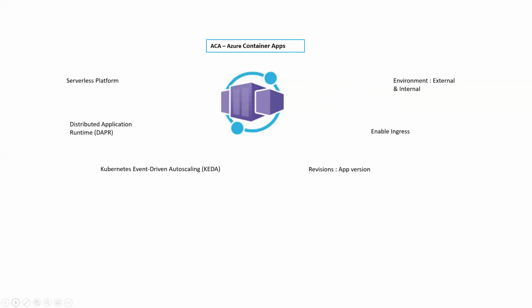Now, let's check some use cases for ACA. Well, the common use cases of ACA: deploying API endpoints, hosting background processing applications, handling event-driven processing, running microservices. We could also utilize container images with Azure Functions and Azure Web Apps. We could also run an Azure DevOps build agent on a container.